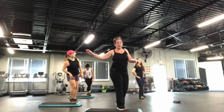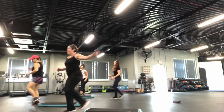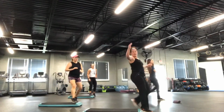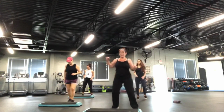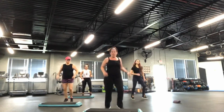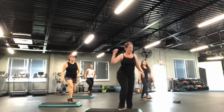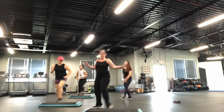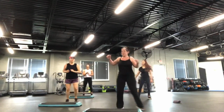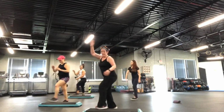Three, two, for the top, high low cha-cha. Mamba cha-cha corners. Tap tap, one, two, three. Again, outer thigh corners. High low cha-cha. Mamba cha-cha corners. Tap tap, one, two, three. Tap tap. Outer thigh, squeeze it.